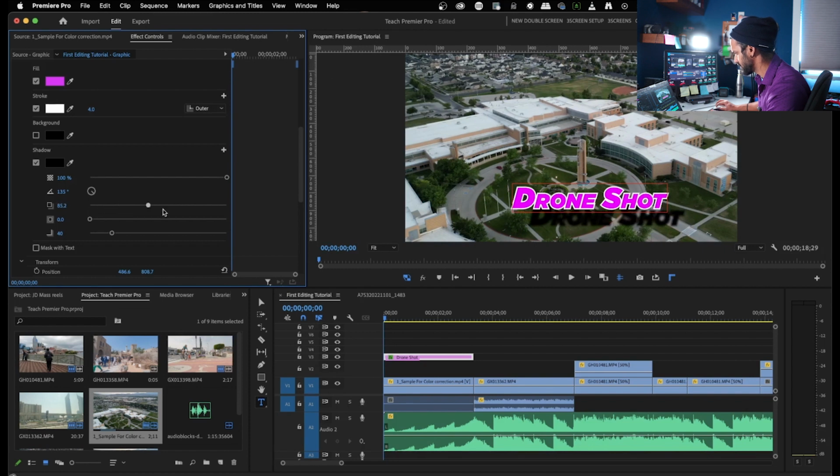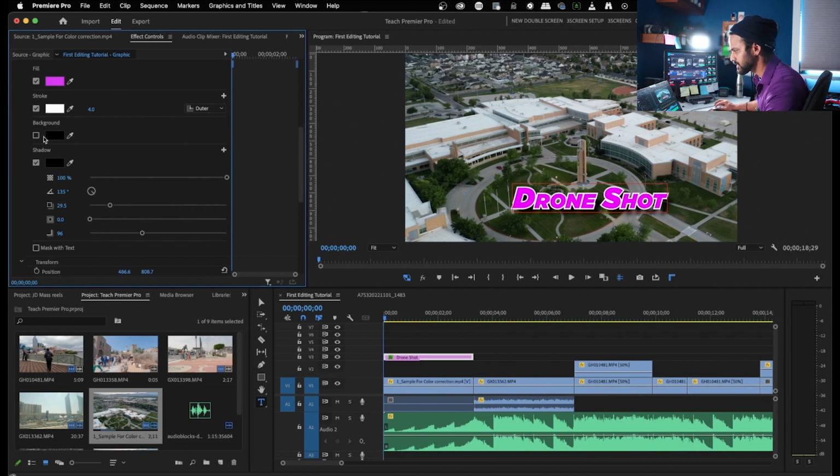There you go, buddy. How far you want it from the text. I want it a little bit far here, somewhere around. You can also change the size of the shadow. Keep it small, and the feather of the shadow, like how soft or hard you want it. So I'm going to keep it soft, something like that. Now you can see there is a shadow and everything on my text.